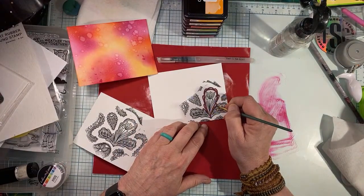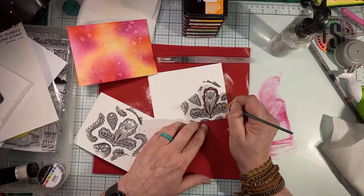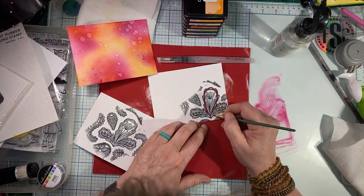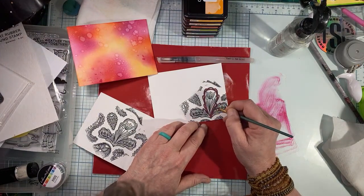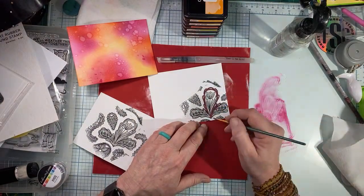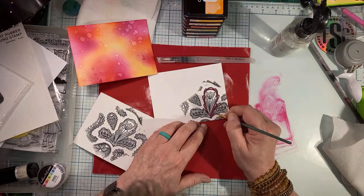See, I have to get pretty close to it to be able to see what the heck I'm doing. So if my head's in shot, sorry about that. This Love Struck is a really pretty color. I love anything red. And to me, though, this is more of a pinky red. But it's still red.